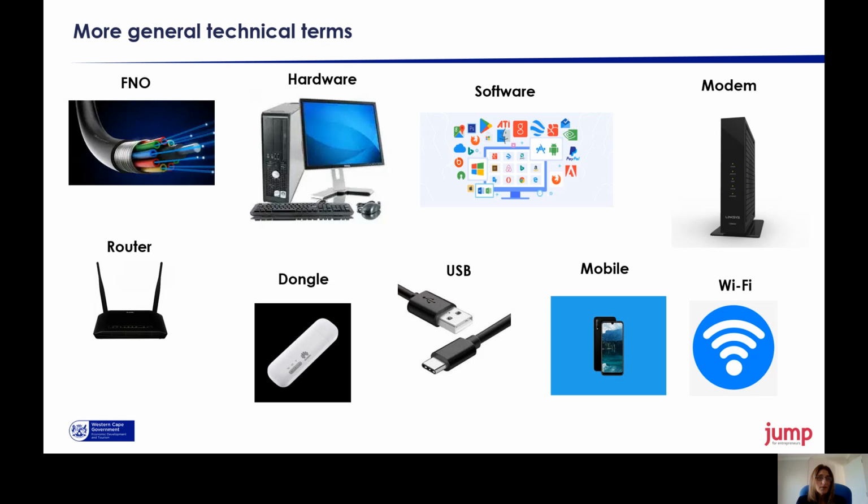Mobile is really your cell phone. It's your mobile device. It goes where you go, and it connects to the internet either through a dongle or through the SIM card that's actually in your cell phone. And that connection is through a 3G, a 4G, or a 5G. 5G offers obviously the best speed and bandwidth, and that's the latest. That was launched last year in 2020. But that is dependent on where the 5G towers are located. So if you are using your cell phone and you are close to a 5G tower, it'll pick it up. If not, you would then need to revert to your 4G or your 3G.